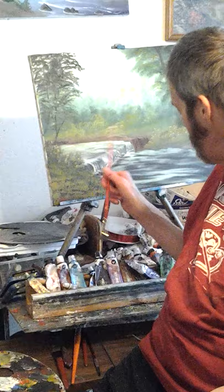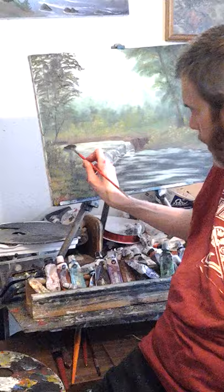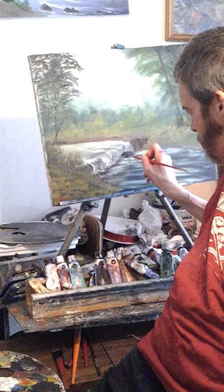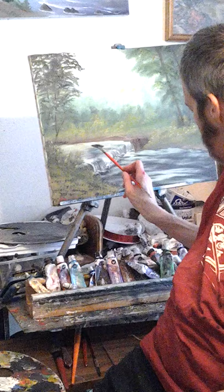Okay? And water is flat. It's just like snow. Okay? So here we go. Snow is flat also, but this is not snow. This is water. So push and bend those bristles down just like this. Push and bend. Watch my hand again. I'm going to hold it back here. Push and bend. Pull it down.